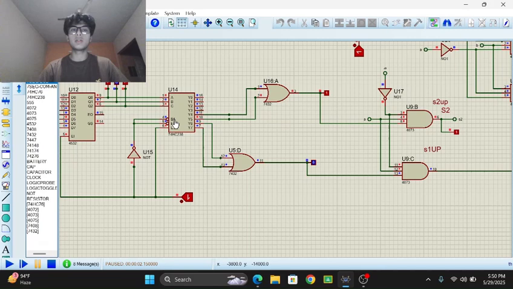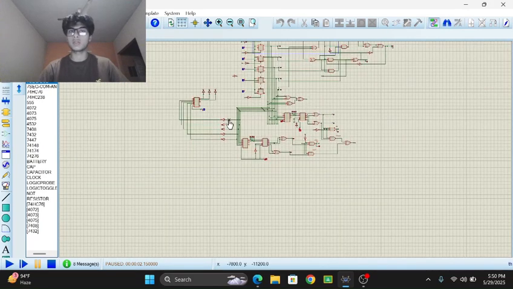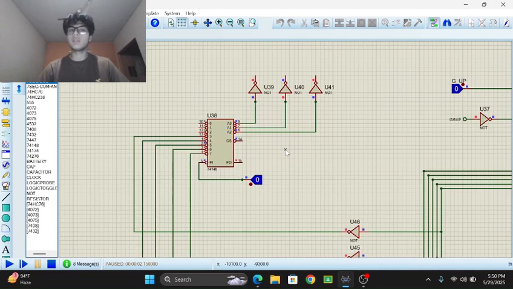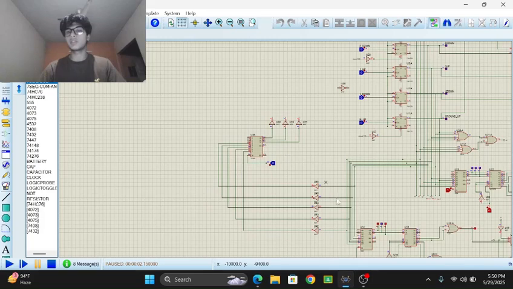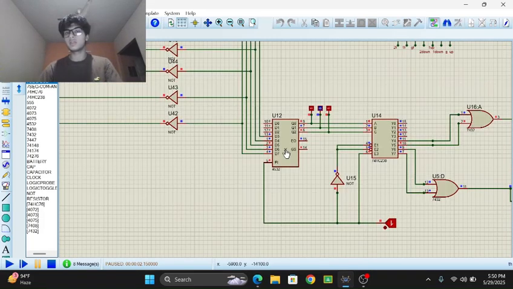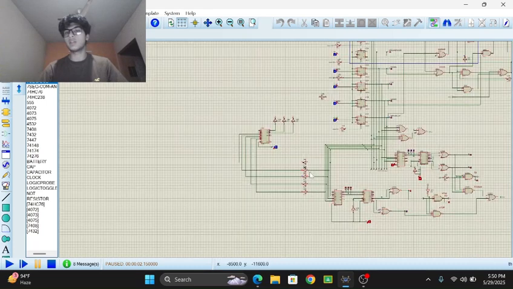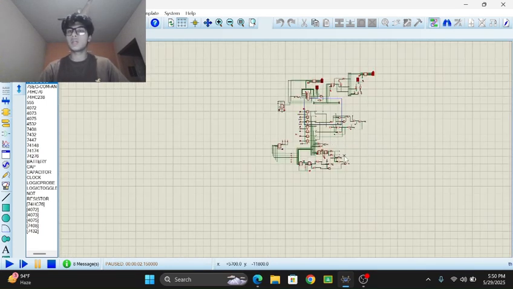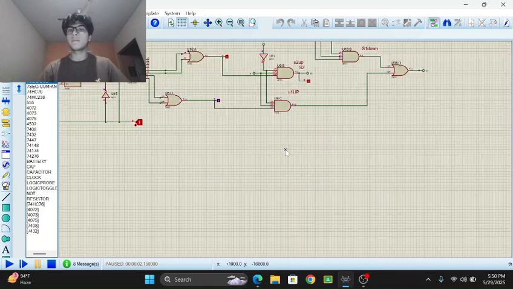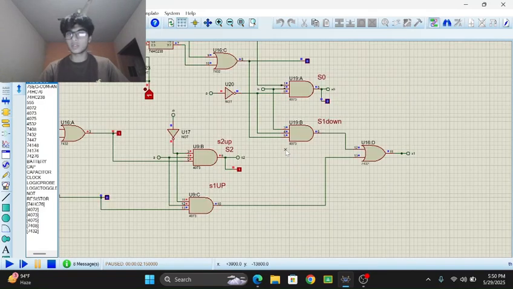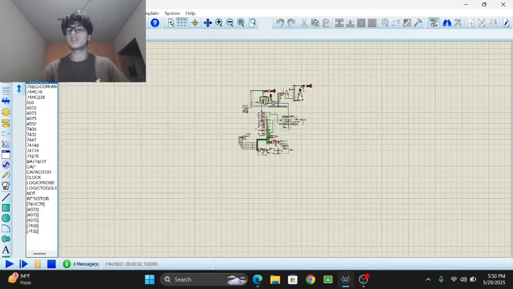This is a priority encoder, this is a mux, and this is how it operates. This is just a different interpretation of the priority encoder, as we couldn't find this specific IC in the market. So this runs on active low, and this runs on active high, this runs on active low, there's no inherent difference. So now once we know which direction the lift needs to go and which floor the lift needs to go, all we need to do now is display.